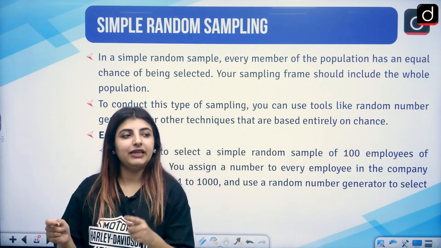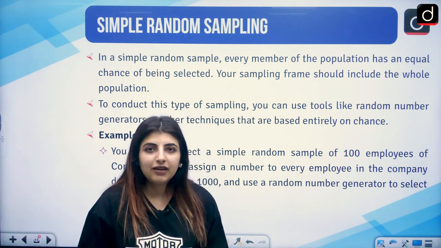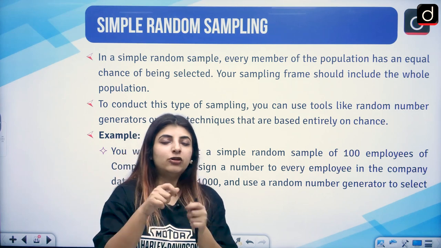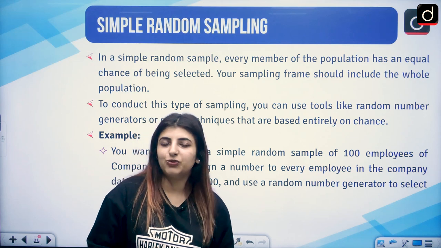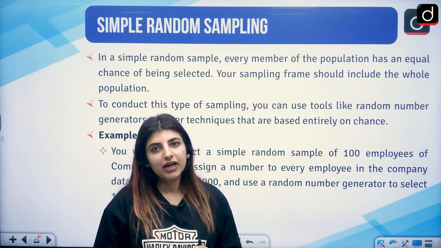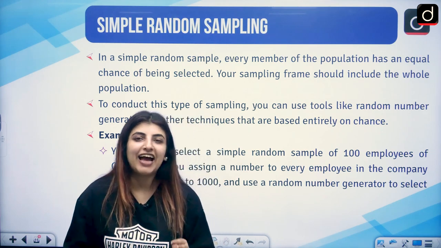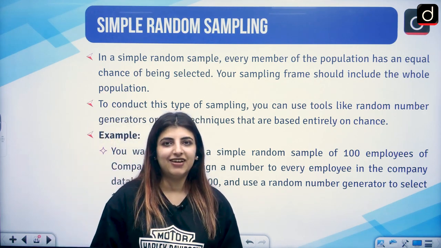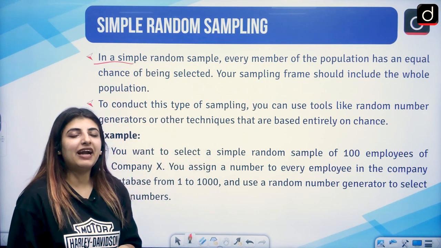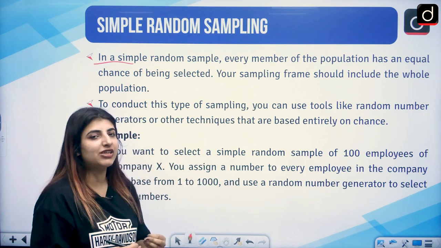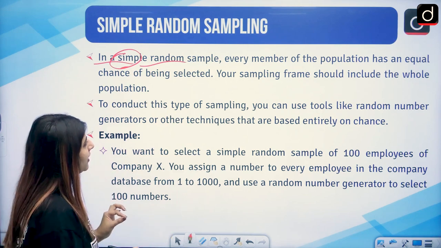They used to take the name of each and every student, put it in a bowl, shake that bowl, and of course pick a chit, and whosoever's name was written on the chit, that student won the lottery, right? So any student out of all the chits in the bowl had the chance of getting selected. You also wanted to be there, right? So of course, first is simple random sampling, which the name also suggests, that you are simply and randomly going to pick out the people which are there.